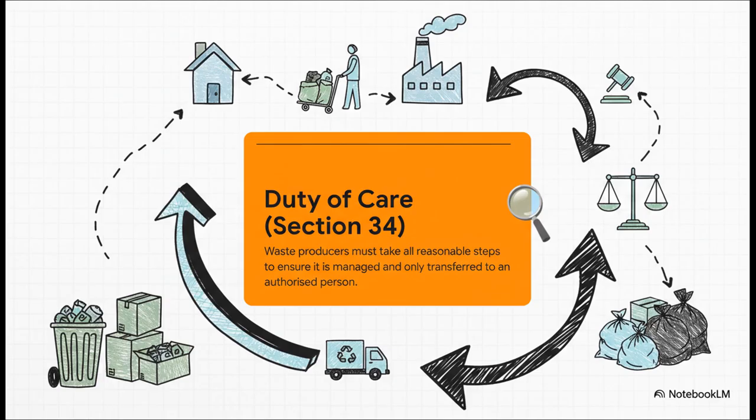So, you found the dumped waste. How do you trace it back to where it came from? Well, this is where Section 34, the duty of care, becomes your best friend. It creates a legal chain of responsibility that requires everyone who handles that waste, from the person who created it to the person who transported it, to make sure it's handled properly and only passed to an authorized person.